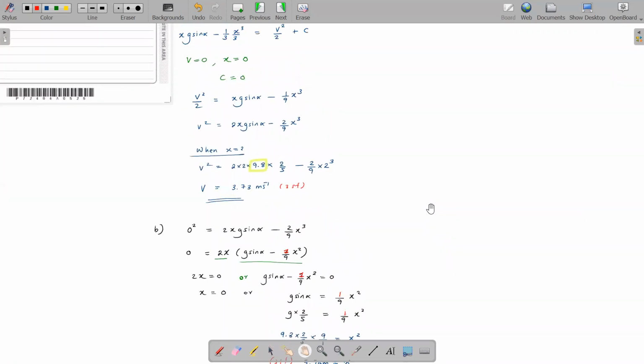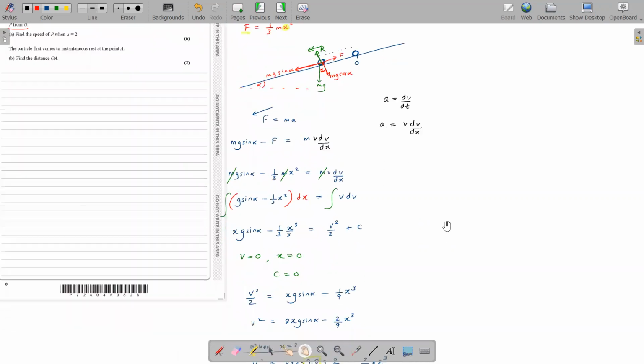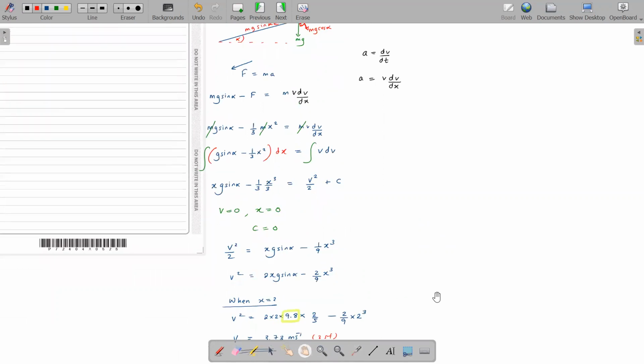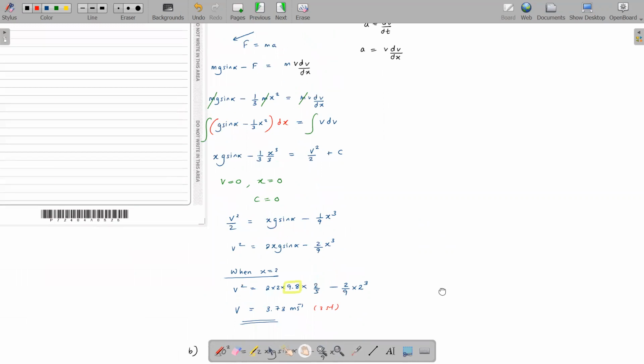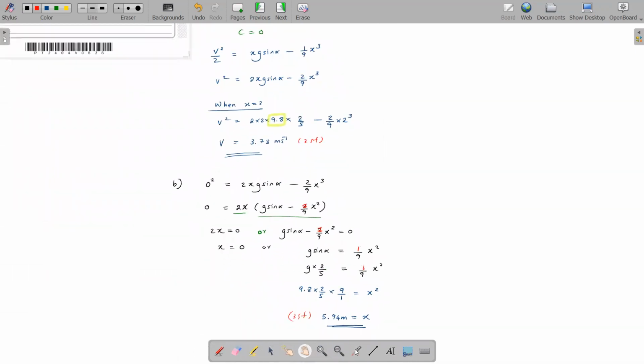Yeah, so basically, I think you guys were asking me about part A, like, another alternative, right? So actually using the energy, the work energy principle, it's also possible to do part A, right? So you can try that. Okay, so I've just done it in the method I felt was the easiest. All right, so yeah. So moving back to part B.